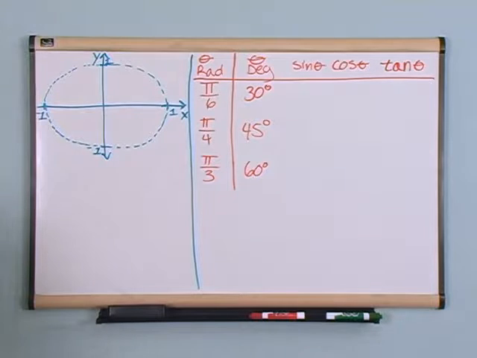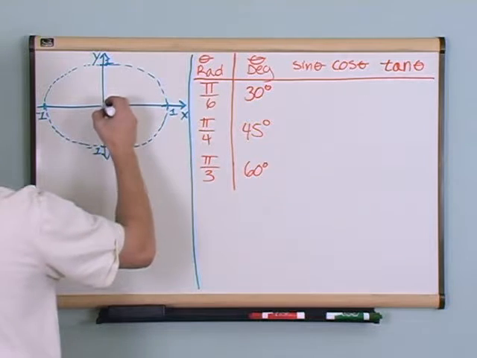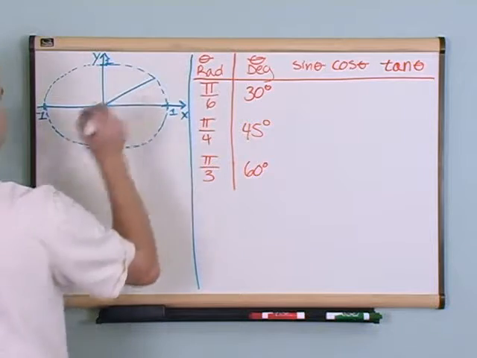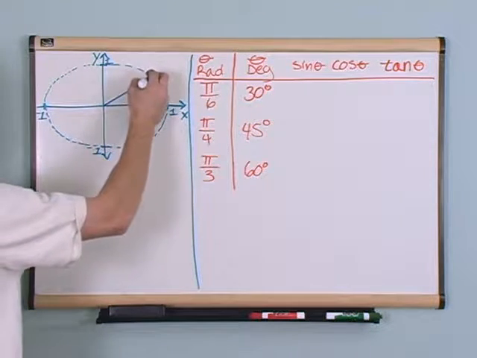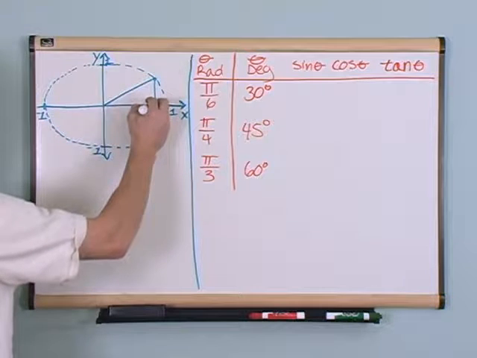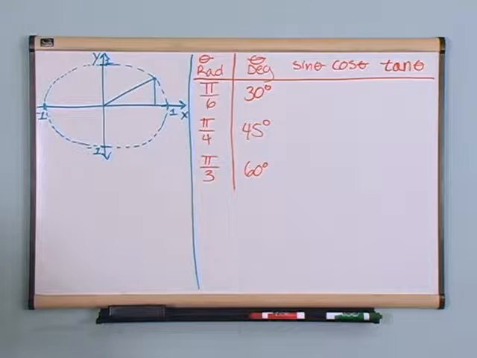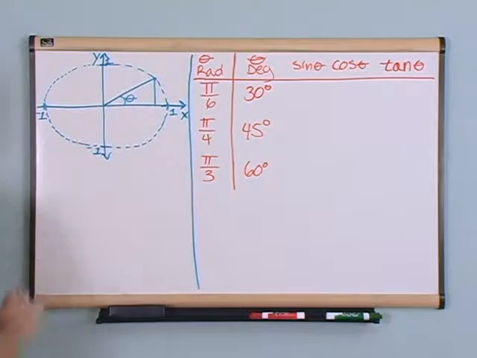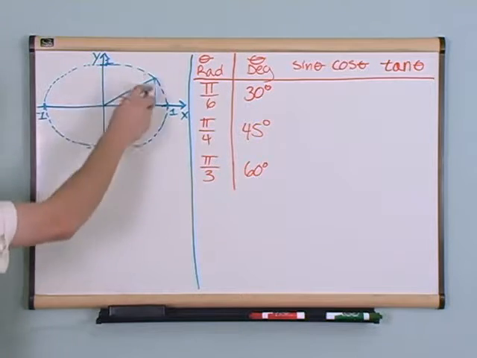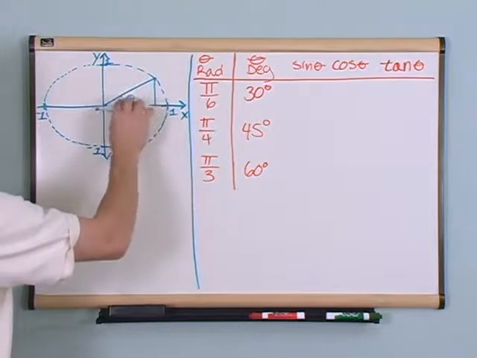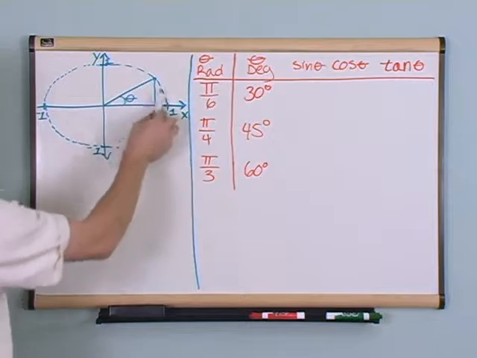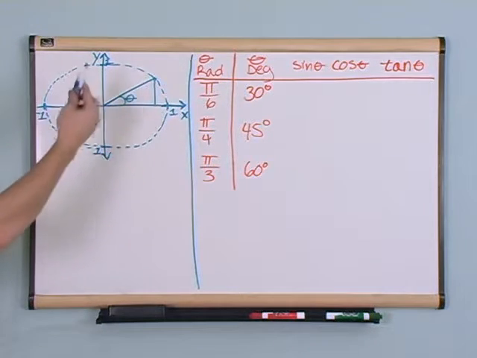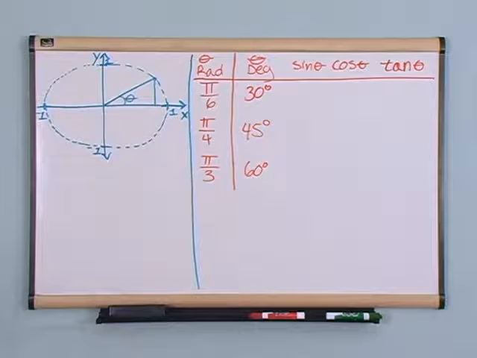The next thing I'm going to do is draw a generic triangle in here, like this. The triangle is going to go up and touch the unit circle here, and then come down and cross the x-axis. Just like we've been doing for all of our triangles, this angle is going to be theta. So this is just going back to the previous problem. We have a triangle and an angle, with an opposite, an adjacent, and a hypotenuse. The only thing I've done differently is I've drawn this on a circle that has a radius of 1, and it's called a unit circle. You'll hear about that all over the place, but it's just a triangle. There's nothing special about this triangle.